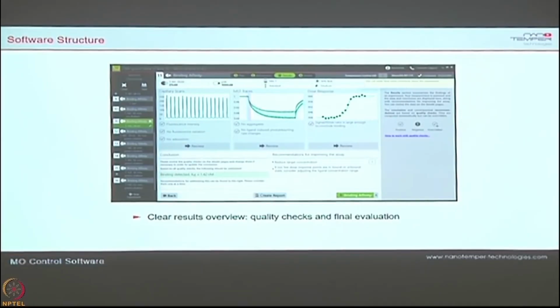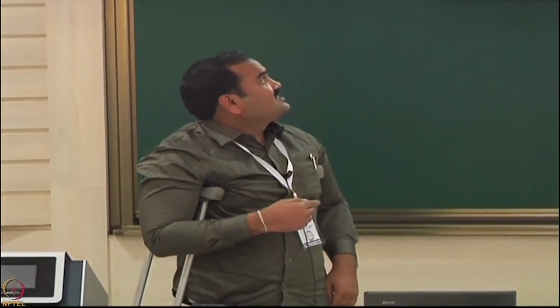If you are still not getting proper results for any reason, it will automatically give you suggestions. If this is not a binding fit, it will tell you to please change the buffer, change the pH, or change the protein concentrations. So the software automatically does the assessment, and in a way it is much easier. Of course, as a user we always know technically what is happening, and by looking at the data we can always assess, but the software will still help you make a judgment on your analysis, and you always get all the data on a single page.